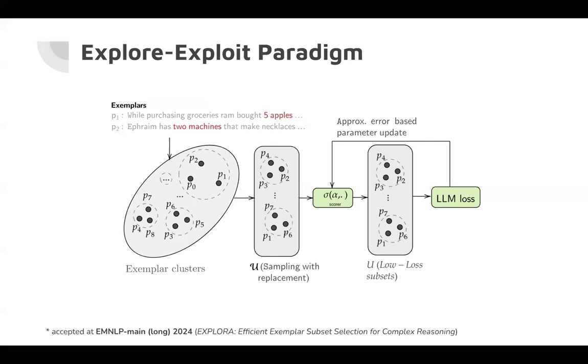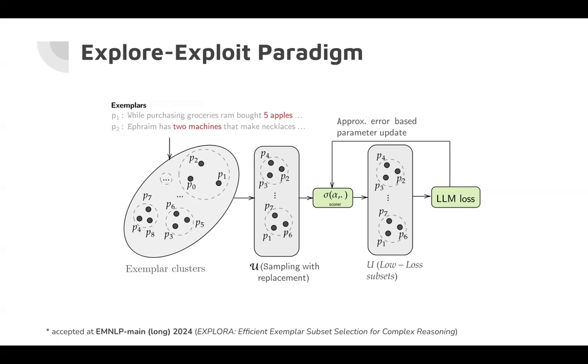And we want to select the top-M or top-K exemplar subsets from this, and we'll elaborate more on that later, why we do that. So to come up with this explore-exploit paradigm, we need an objective function. And here our objective function is LLM loss, where the loss is calculated with respect to the end task performance using a metric such as accuracy or exact match. And we cannot evaluate the LLM loss for each exemplar subset as it is again exhaustive.